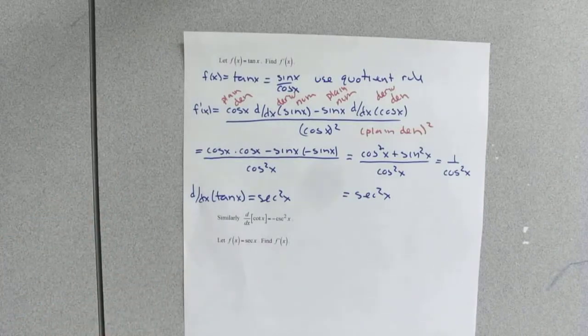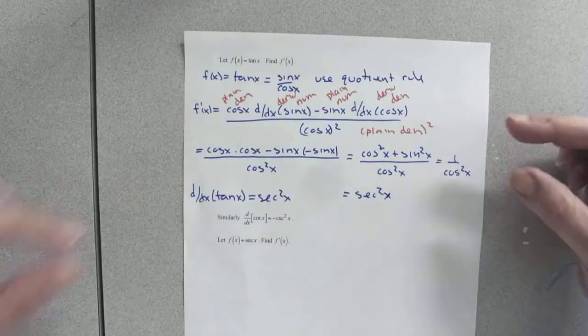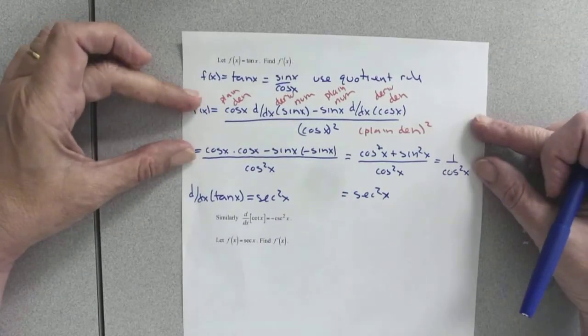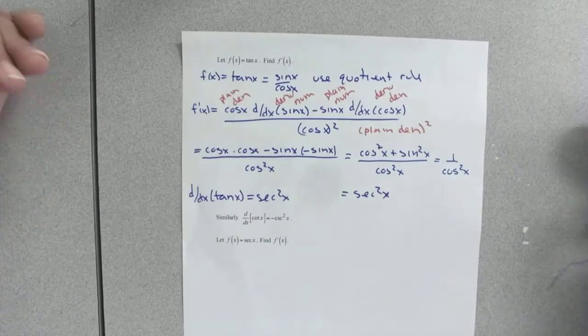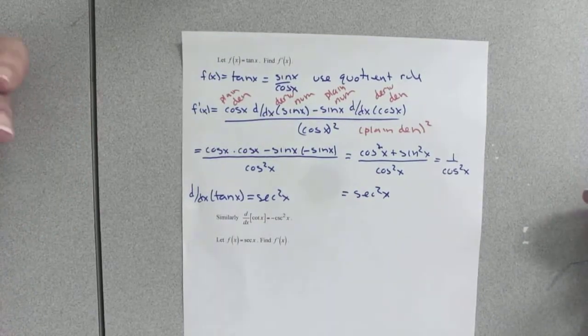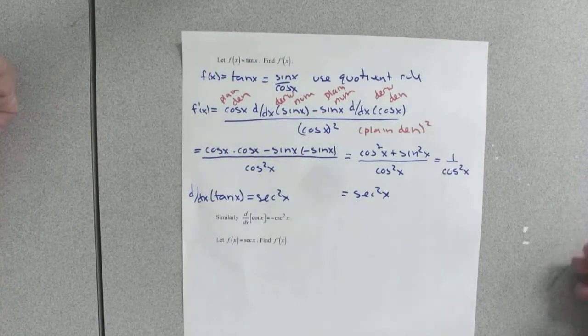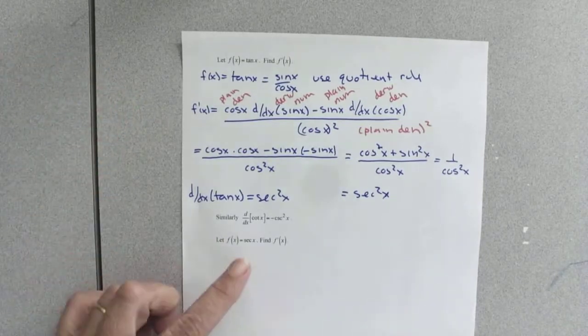And then you can do an incredibly similar thing and show that the derivative of cotangent x is negative cosecant squared. Again, you want to memorize these. You don't want to have to go through every time that you need the derivative of tangent. While this wasn't particularly hard to do, you don't want to go through each time figuring out what the answer is. Memorize the derivative of tangent is secant squared.